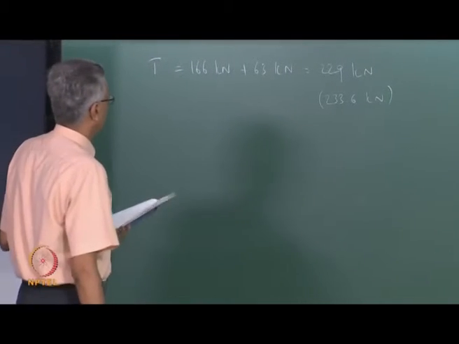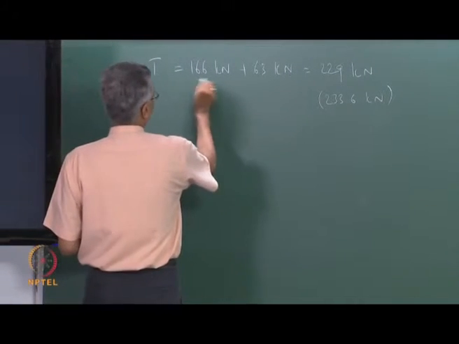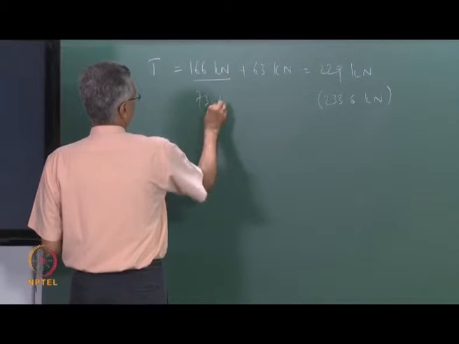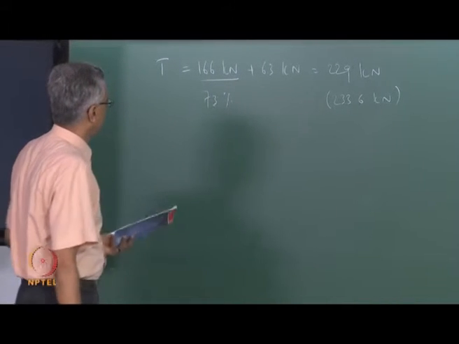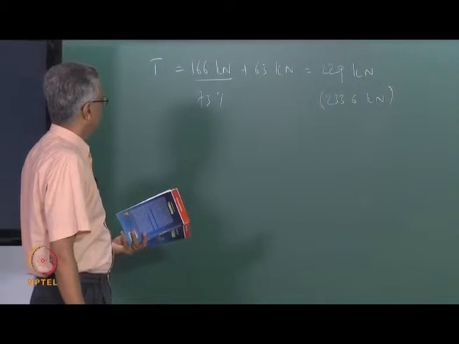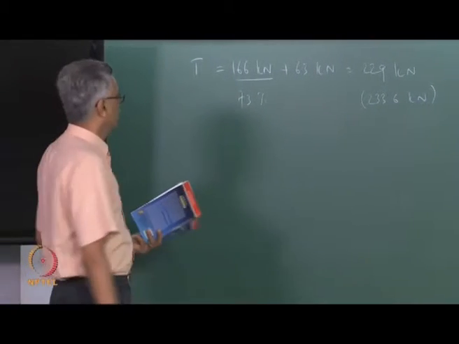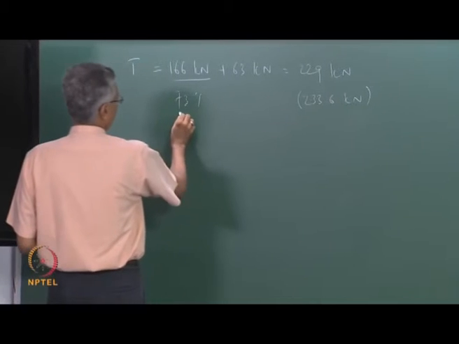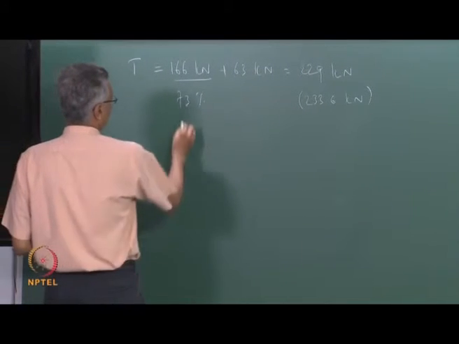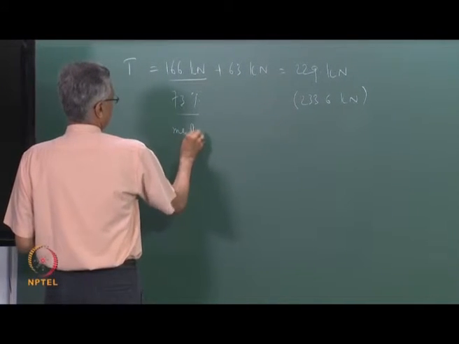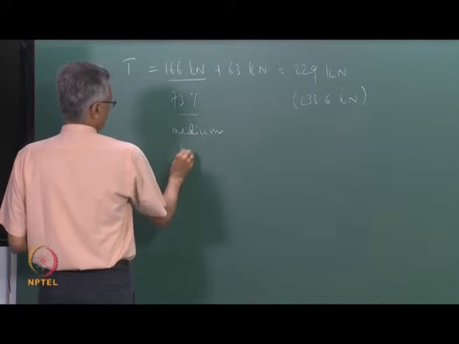One point that you should notice is that the fan contributes to about 73% of the overall thrust, which tells you that this is a medium to high bypass ratio turbofan engine. Okay. So medium to high bypass will have numbers in the range from 75 to 80. So this tells you that it is a medium bypass ratio engine.